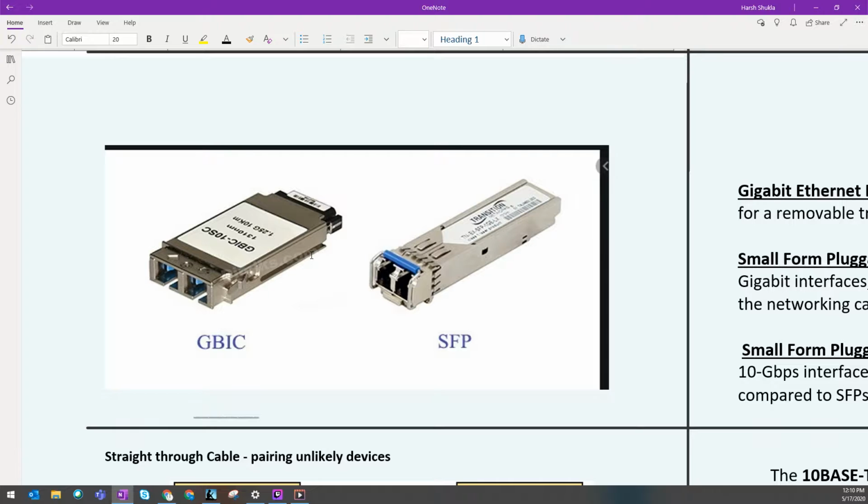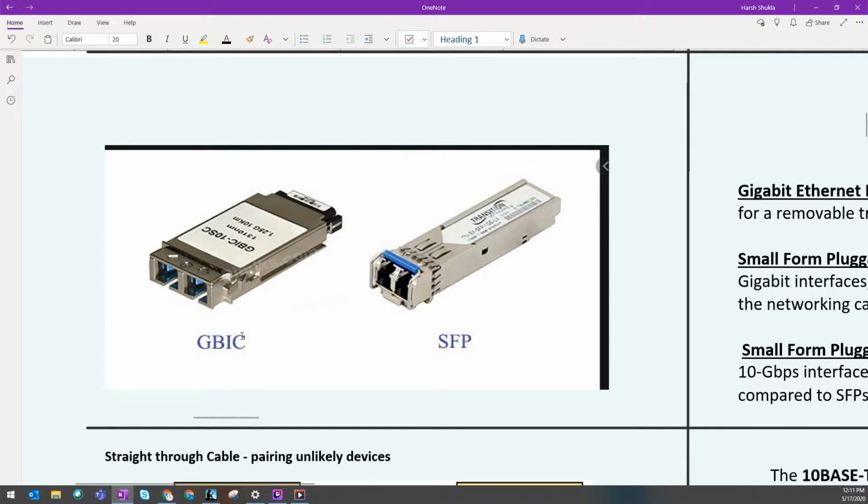That goes into your Fast Ethernet or Ethernet switch. So as you can tell just by looking at the picture, GBIC stands for Gigabit Ethernet Interface Converter. Wow, just by looking at the picture, you can tell that it's quite bulky. It's kind of like the size of a credit card, and it's a little bit thick too.